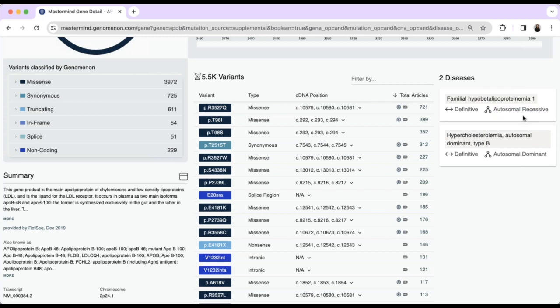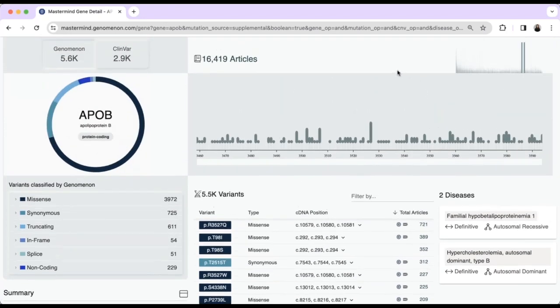Now, many of these GDRs are unique to Mastermind, so not found in other gene disease databases. So not only are you benefiting from seeing those novel associations otherwise not reported, seeing the GDRs also helps expedite your curation by prioritizing the variants to analyze. So moving back up toward the variant diagram here.